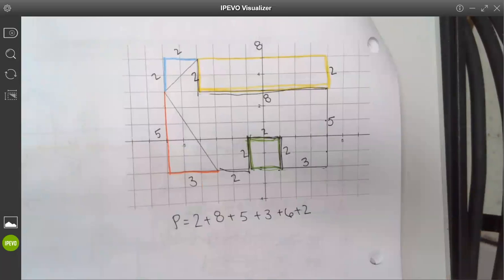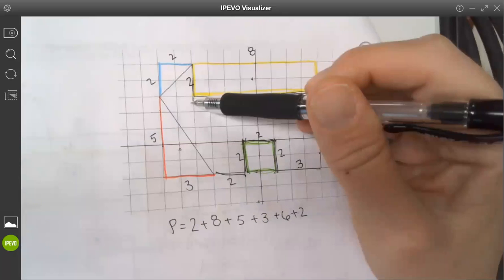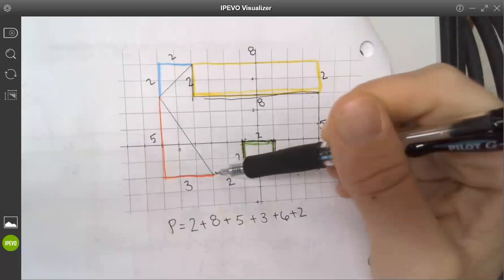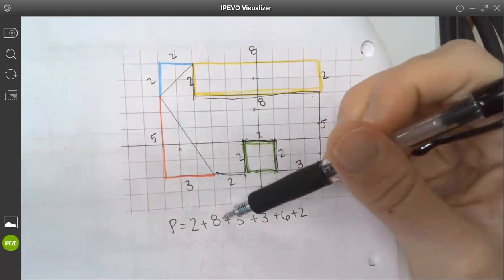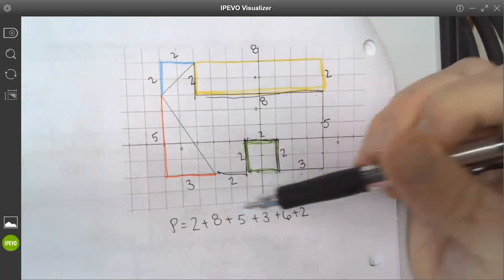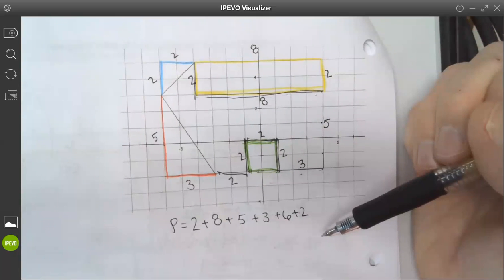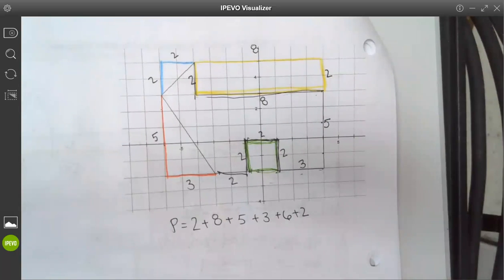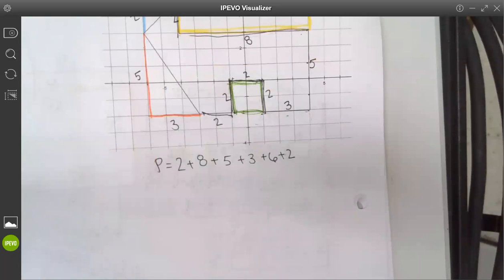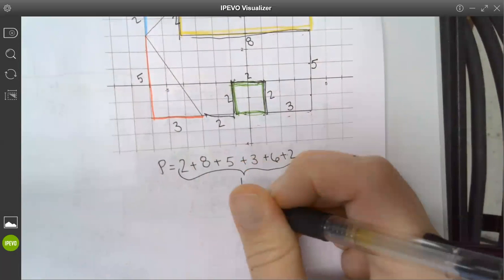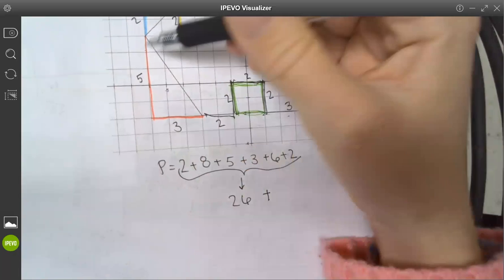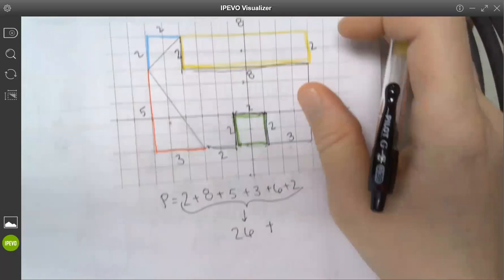We just don't want to lose any of those lengths. It's easy to count them up. We don't want to miss a piece. We have to hit every edge there. So boom, boom, boom, boom, boom, boom, boom, boom. Those are all my flat-on-the-graph lengths. What do I have all together for just those lengths? What does that add up to? 26. 26, yep. So all the way around, and this isn't our full perimeter, but that's 26 plus, okay, we got to find these. Okay, that's the end of our perimeter.